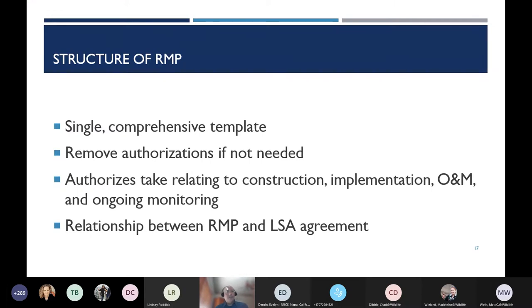And then the other thing I wanted to mention with the LSA is that if you are obtaining an LSA, then you may not need to get the scientific collection permit authority through the RMP. That's because you can actually get some take authorization for species of special concern and common species through the 1600 agreement itself. The reason this is important is if you can get that coverage through the LSA and not have to do it through the RMP, first of all, it means you would not have to pay the scientific collecting permit fee, which is a separate fee that's required right now.